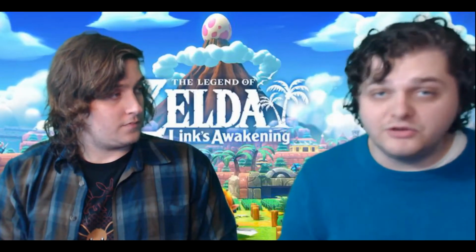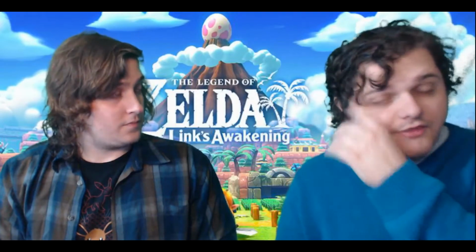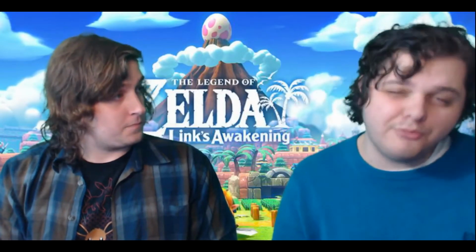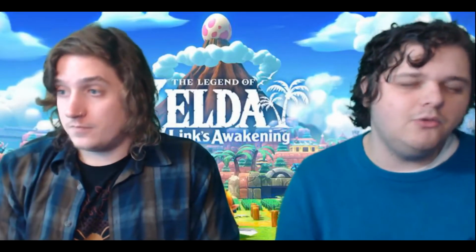But anyway, so the game, and then Nintendo, for whatever reason, decided to release the Nintendo Switch Lite on the same day as Link's Awakening. And this is $200, which is $100 cheaper than the regular Switch model. It's got an improved battery life, but it's only in portable mode. So this is really for the type of gamer who only wants to play things in handheld mode.